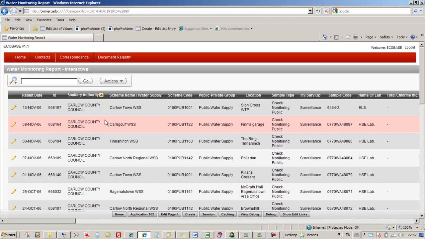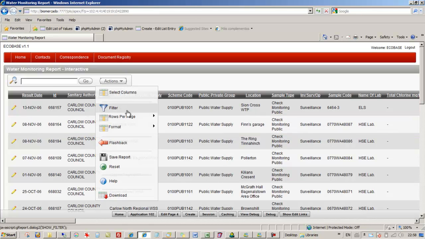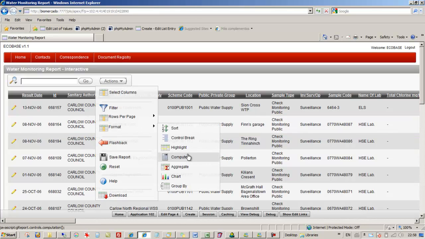And you can then save the report that contains all those filters and computations and aggregates as your very own report, and you can reuse it when you like. You can also use data on the report to chart.